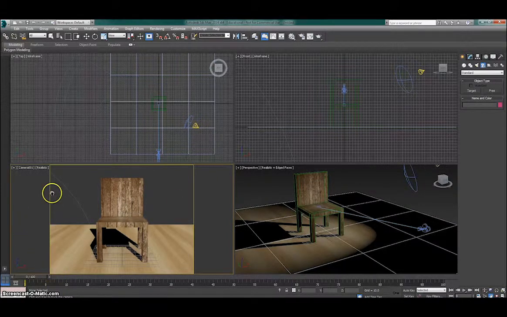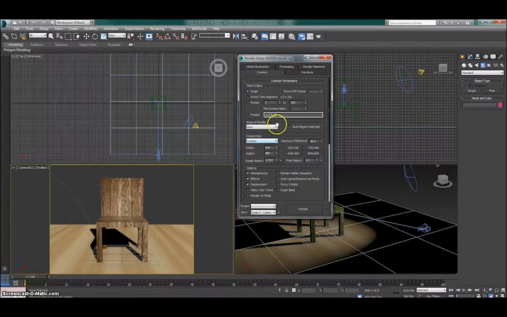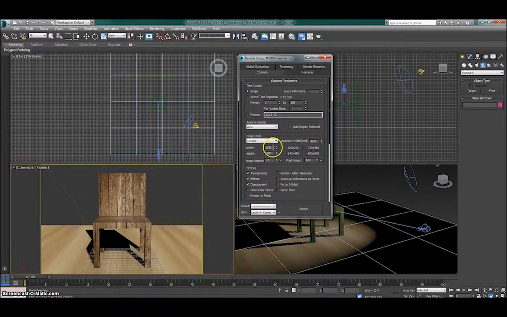Now we're looking at a standard kind of definition or aspect ratio here. So to fix that, we're going to go to Rendering, Render Setup, or F10. We're going to change the width and height. So we'll do 1920 by 1080.